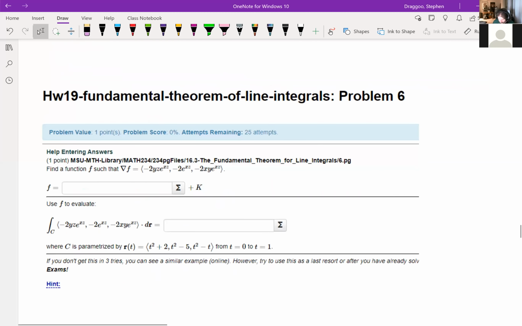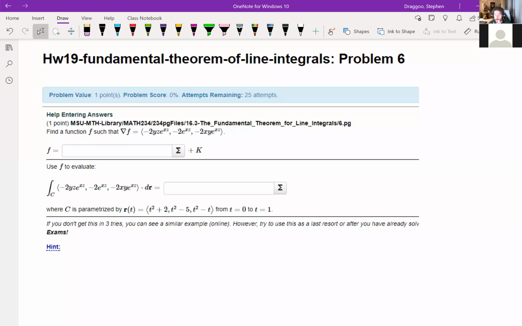Okay, so conservative vector fields are way easier than I think they look. So the idea behind a conservative vector field is that if I have one, I just want to integrate each of x, y, and z and see what I get. And then I'll compare the results and see if I actually have a function that could work. So if I integrate the x piece, we'll look at x, we'll look at y, we'll look at z.